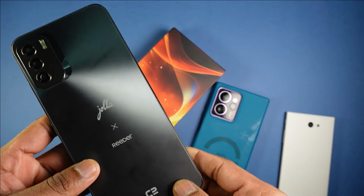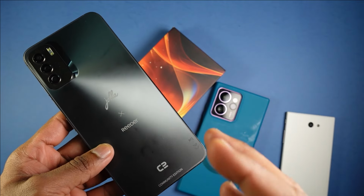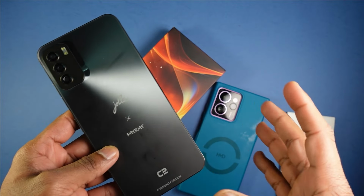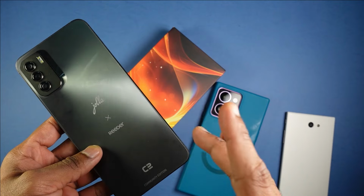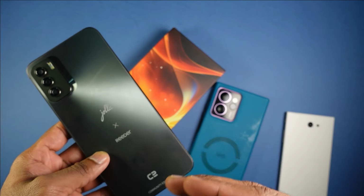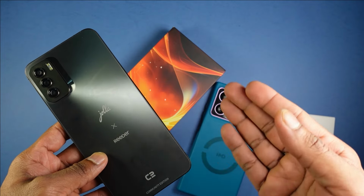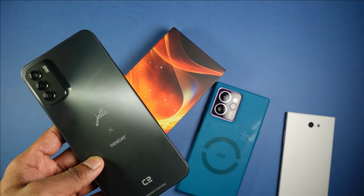Now what's more important is a lot of people have been caught up with these boot loop issues that affect a certain subset of the people that actually bought the Jolla C2, and at this point in time the only workaround is to send the device back to Finland, which might be very expensive even in Europe itself, but definitely not something that I would be able to do.